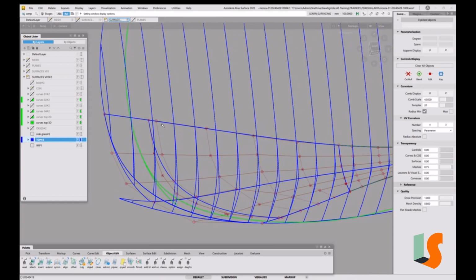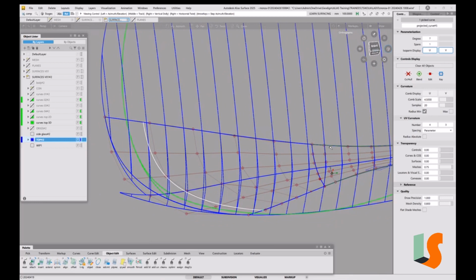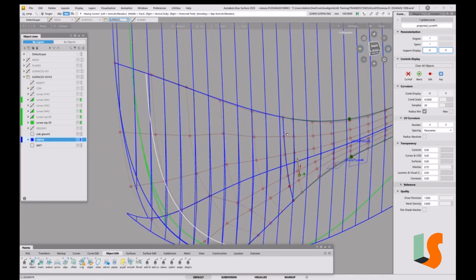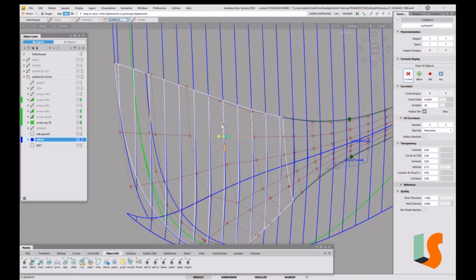So I'm looking at these holes going through here, first of all. And we'll also take the CVs off that curve so we can see a bit clearer. And so I want these to flow through. You can see this is a bit wobbly here and this one's a bit wobbly here, but it's not too bad. And so let's squash that up in that view. Once again, this is a good place where we can use slide, because although this isn't aligned, by doing this, we keep it very much under control, because it's only allowing that CV to move along the line joining those two CVs. Likewise with that one, we can move that one down that way a bit, so the pattern of CVs is reasonable going through there.